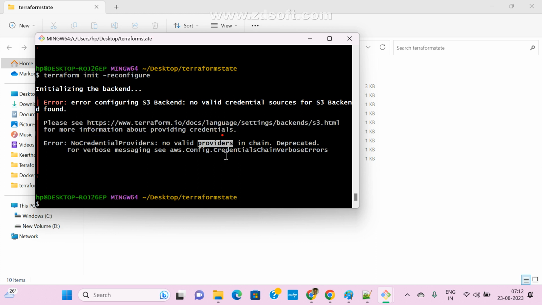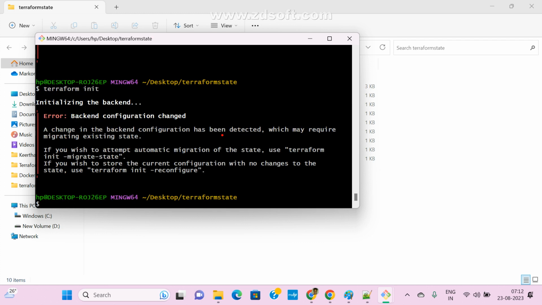First you give only terraform init. It asks whether you want to attempt automatic migration of the state.